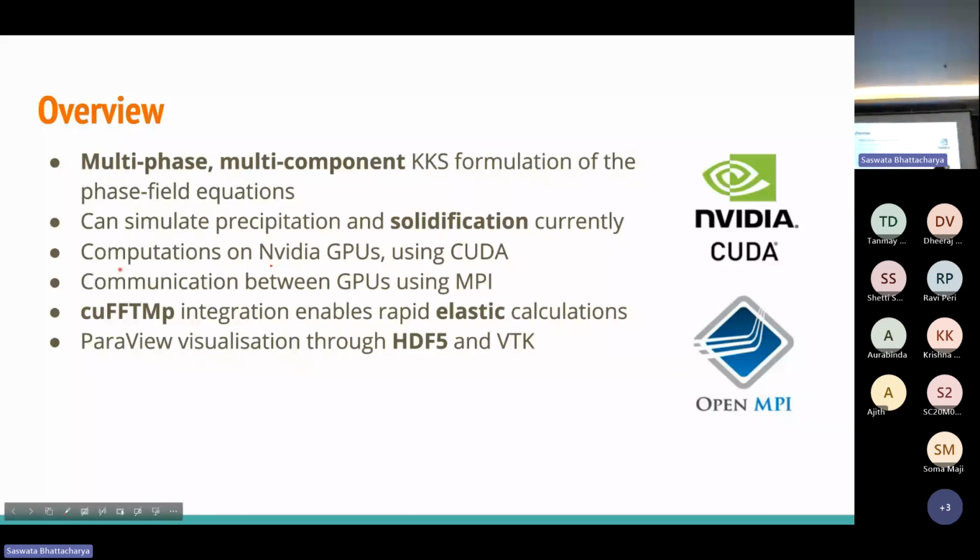By the way, for the elastic calculations that we do, we use an approximation: all the phases that we incorporate have the same modulus, the same elastic model. However, we are also working on an inhomogeneous elastic solver, which is multi-GPU. And this will soon be released, I think by July. Not end of March, because then he will also rush me. So we'll test and we will keep that.